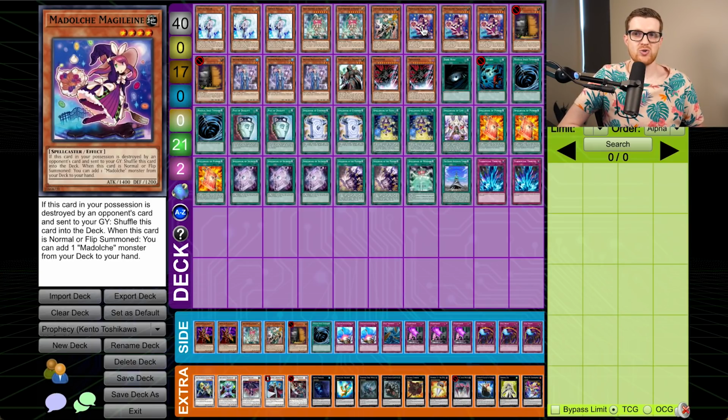Next up is a strange inclusion, 3 copies of Madolche Mageline. Now, this is a spellcaster, which like I said is relevant to have on the field, but it also just replaces itself because it can search another copy of itself, so that way you're always going to have a constant flow of spellcasters to be able to get onto the field.